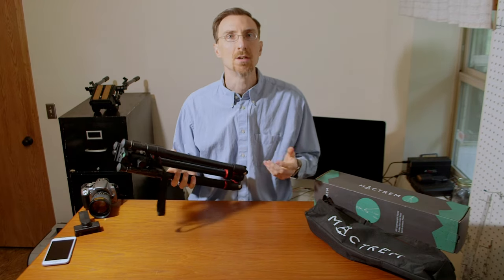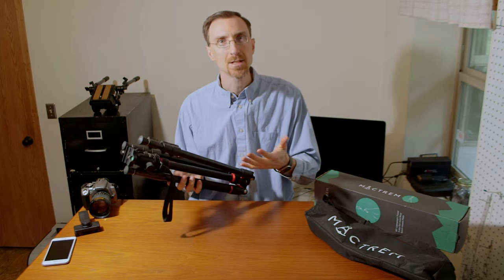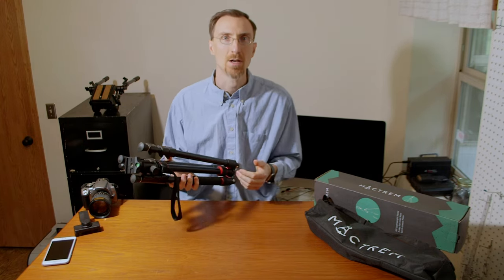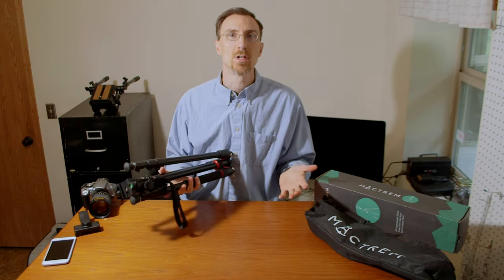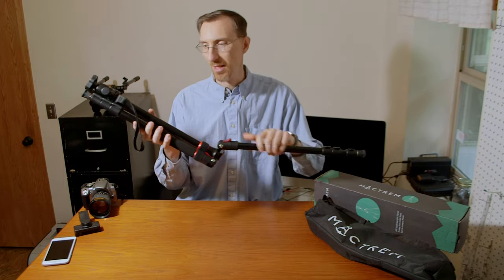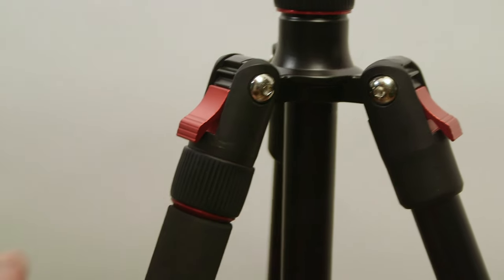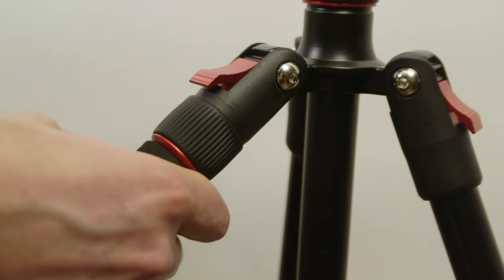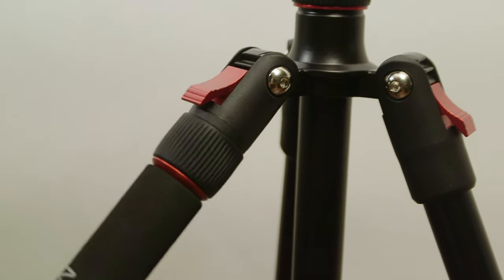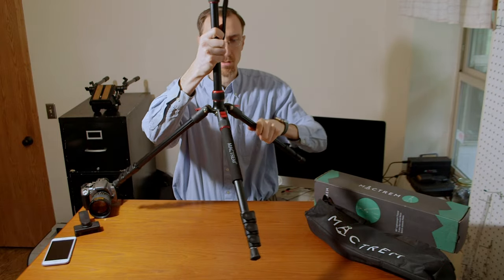One of the features of more expensive high-end tripods is the ability for articulating legs. I didn't really want one that had support bars between the legs near the bottom, like my other tripod and a lot of other heavyweight tripods have. I wanted something I could angle at different positions. This one has that ability, and these clickers hold it in place. You can just push down and lift up the leg to adjust it, or pull it down and it clicks to the right position — and you can click it to the same position on all of them.